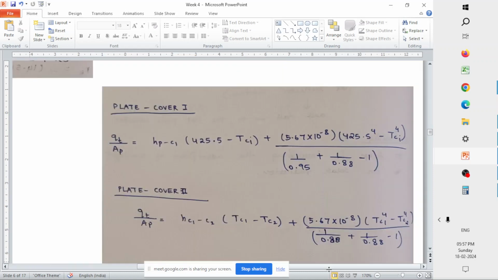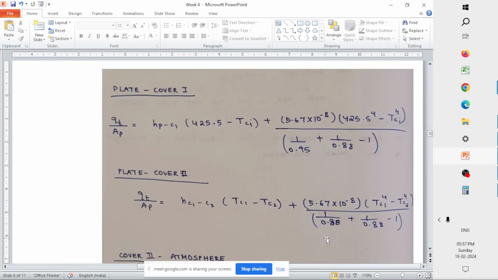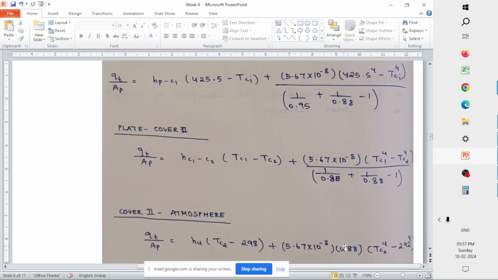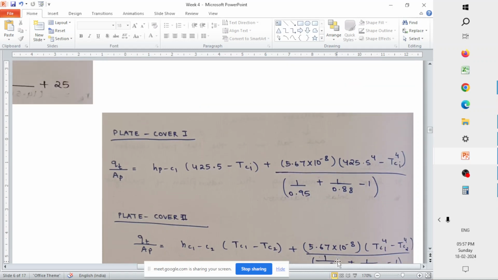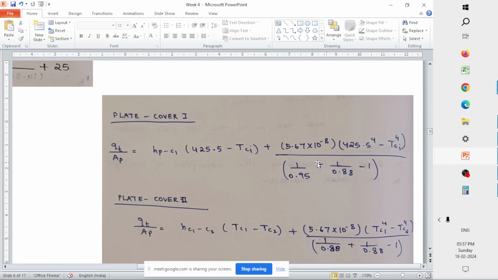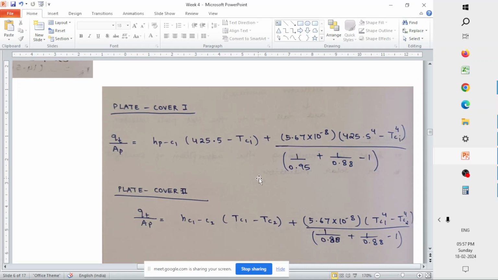So how do we calculate the heat transfer coefficients? These are the equations. Here you can see some very complex equations with the numbers actually written. So let us see each and every formula separately before proceeding to solve the rest of the problem, because this will be more towards heat transfer oriented calculation. So you will be focusing more on the thermal properties of the flat plate collector system.